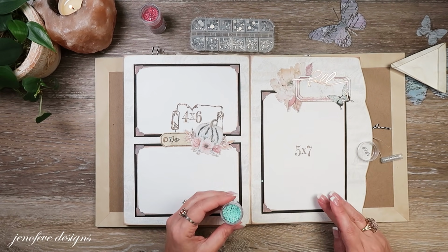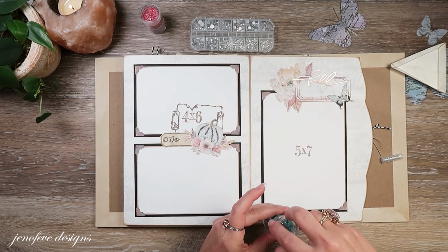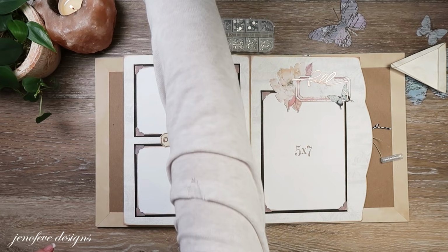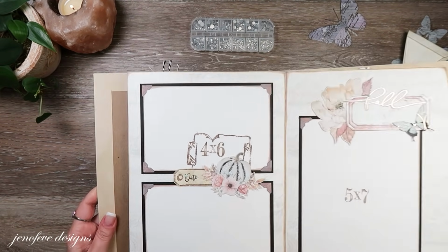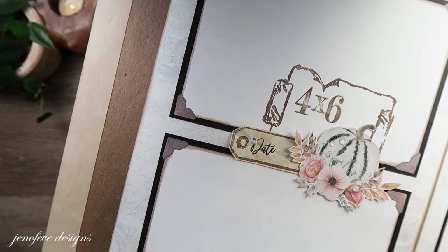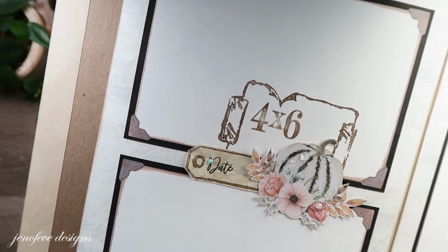But anyway, whoops. See how tiny they are, you guys? They're so little. But they're cute. I like them. You guys are going to have to let me know what you think about those. And I will bring this up to you so that you can see. I don't know how well. There we go. Can you see it right there? Just adds just a little something.